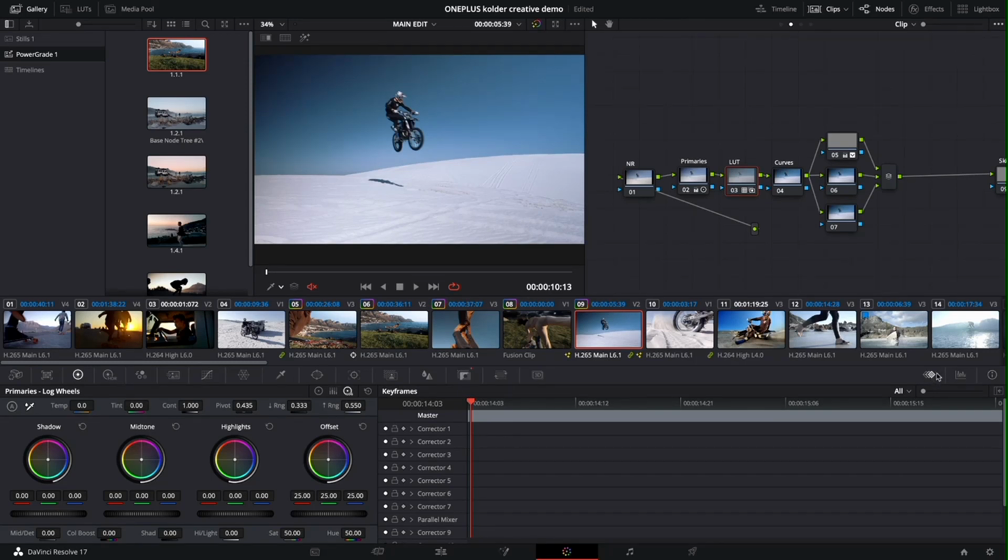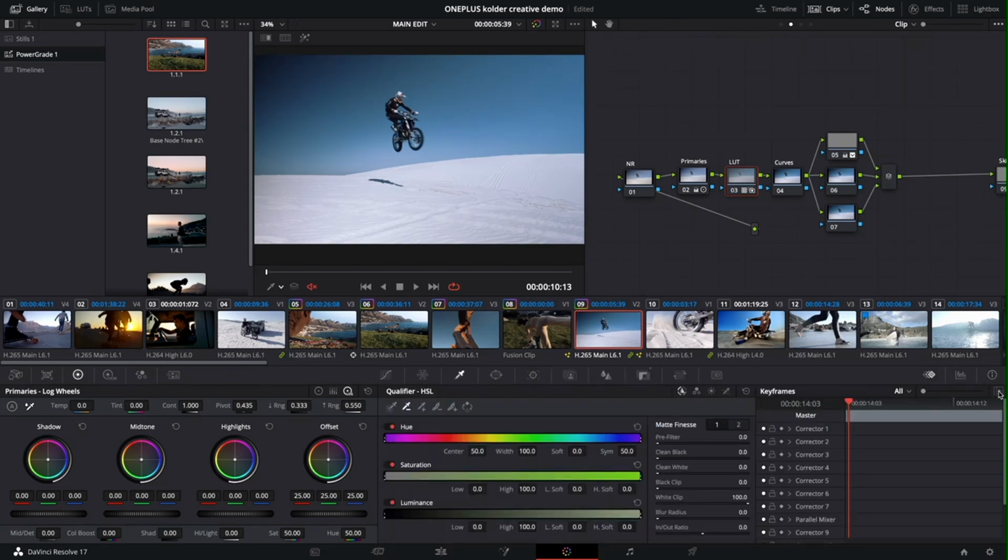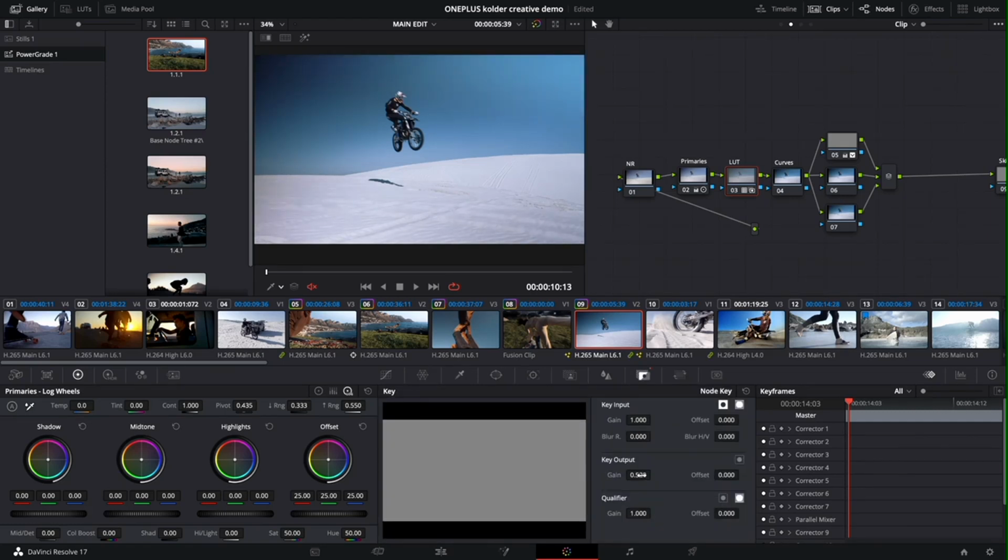Let's just close off the keyframe window here. So I'll just minimize it. And let's bring the gain down on this. That looks much better in my opinion. It was a bit too intense previously, but I don't even think we're going to need to really make any adjustments to this. I feel really good about this.